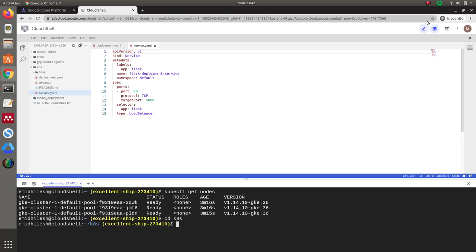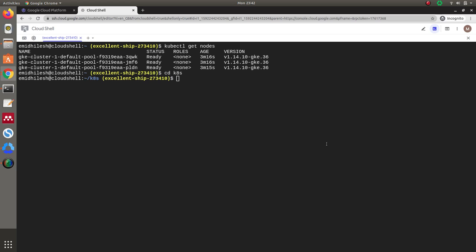We can apply it using kubectl apply -f deployment.yaml. So here the deployment has been created.